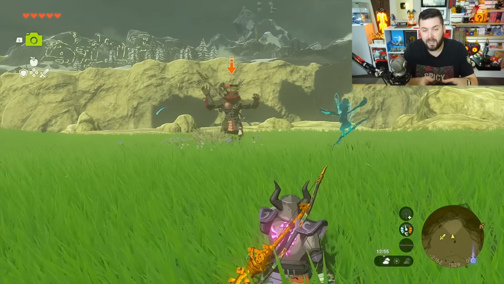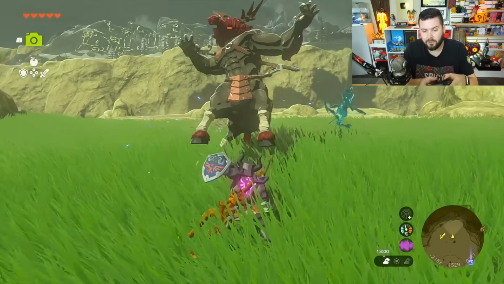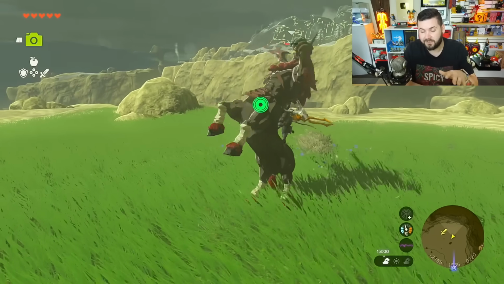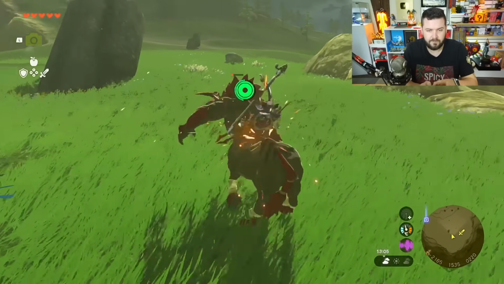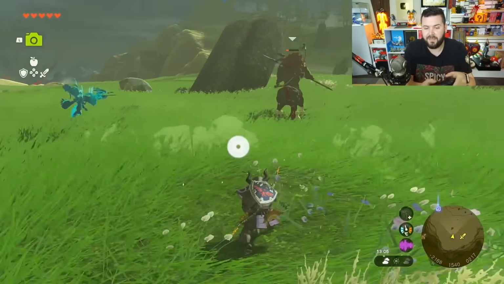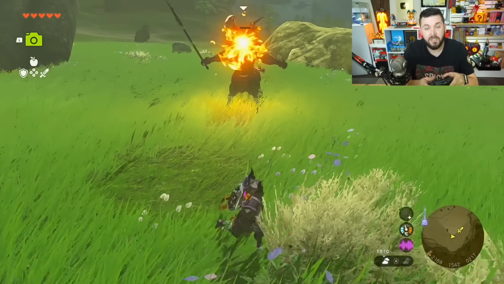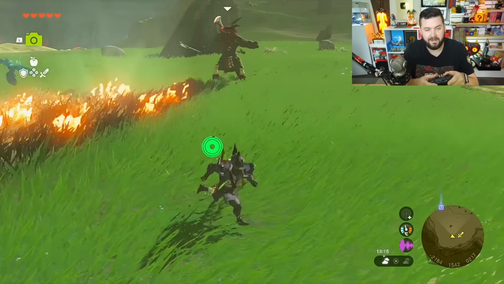If you want to get those pop shots on the back of the head, you're more than welcome to, but I have a better strategy for that I'm going to talk about once we're done with this red Lynel here. I'm also using my left thumb to then rotate the camera around because I want to be facing the back of him. Oh, here's the fireball attack, finally.